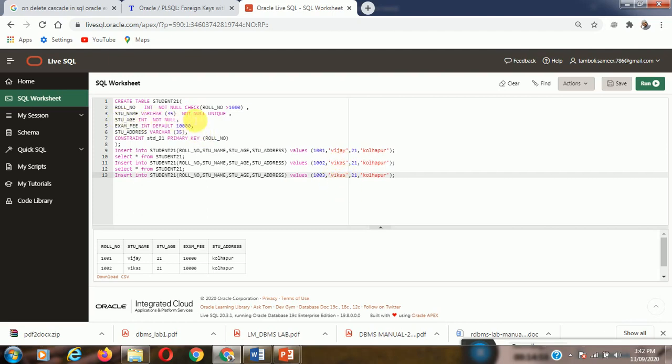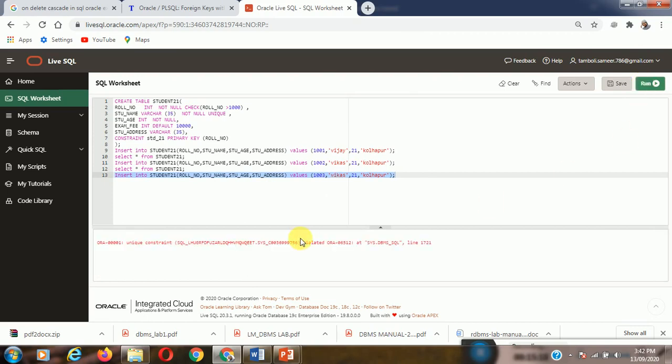Student name is unique, but I am inserting the name Vikas once again, and then 21. If I execute this query, it must show the violation of the unique key constraint. Okay, I run this, so it will violate the unique constraint.